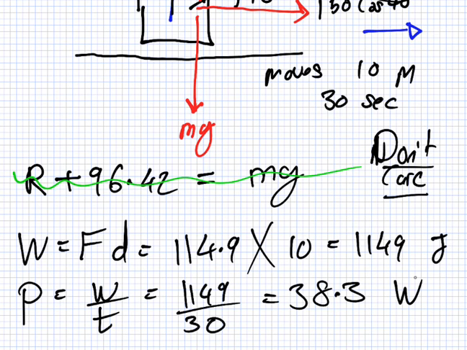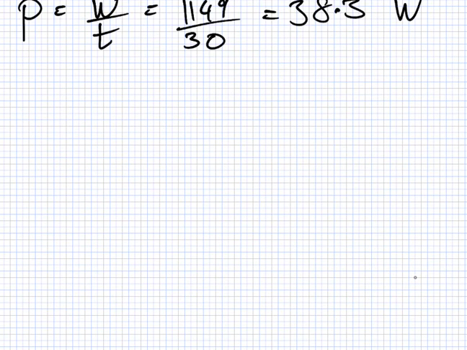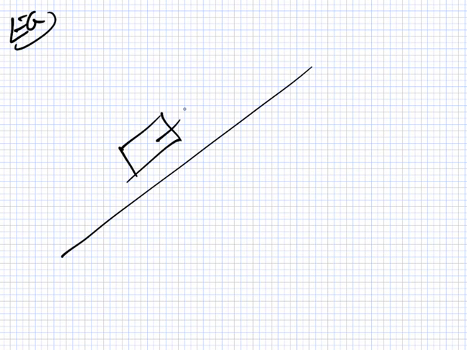Can I go down? Okay, so next example now. One more example, then I'll let you try some. So now here we have a car that's going up a hill, and we don't know this force here, but I tell you the force pulling it back, I'll say it is 100,000 newtons pulling it back.